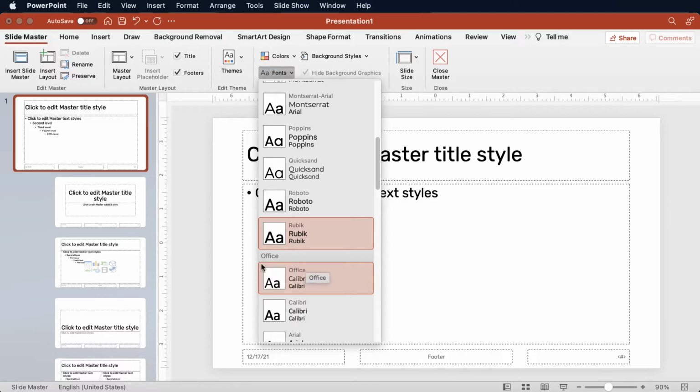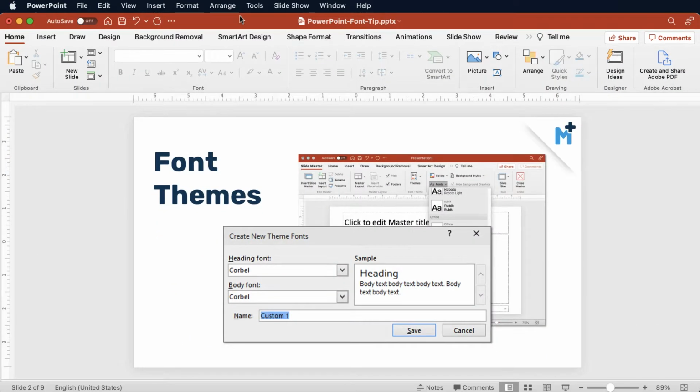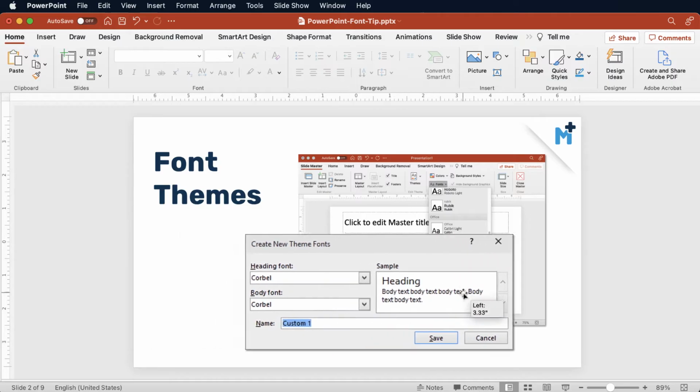Well, that's a good question, and I'm about to answer that for you. But before I do that, I wanted to show you what it looks like for a PC user. So for a PC user, this is what the option looks like. When they click on the drop down, they get that customize option, which I cannot see on my computer right now. And then they get this pop-up.